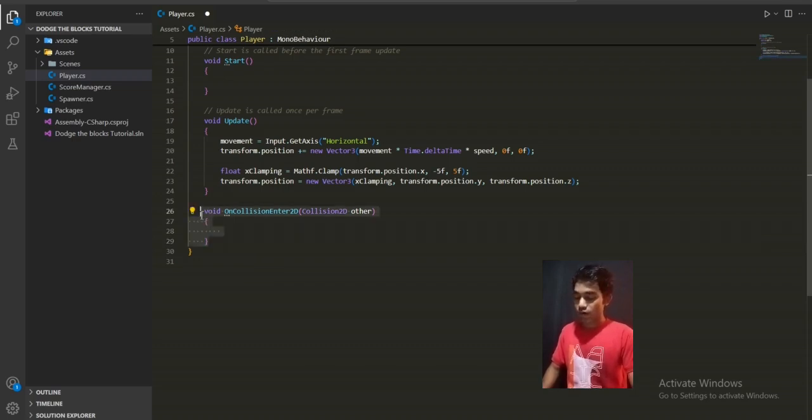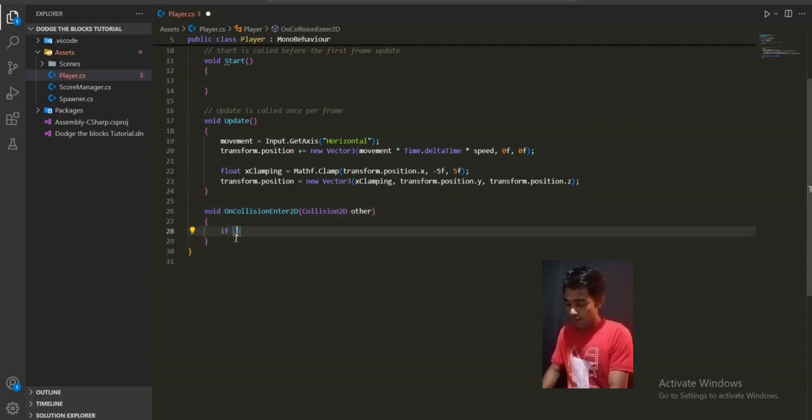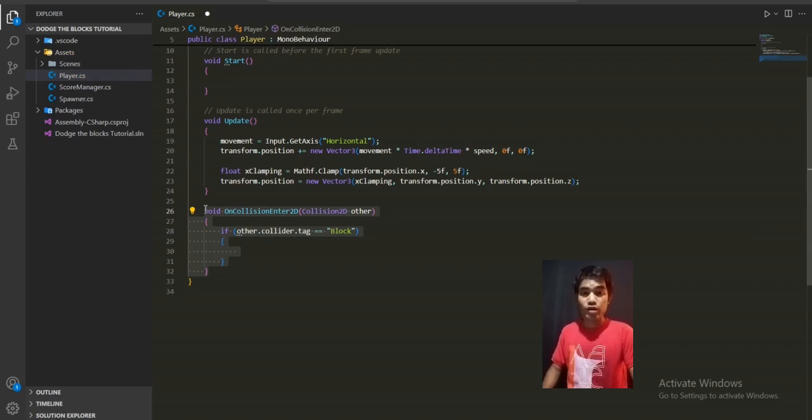Let's check over here. Make first brackets, if other.collider.tag is equal to block, and make curly brackets. So this function gets called when we collide with something, and over here we're checking whatever we collided with, if that game object has the block tag, and we know we assigned that block game object a block tag, so we're definitely going to collide with that game object.